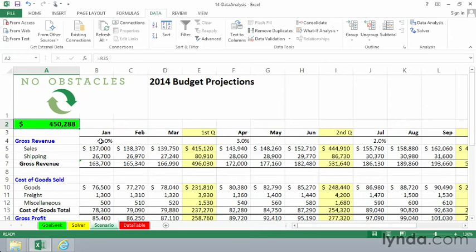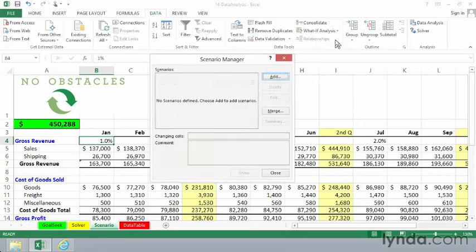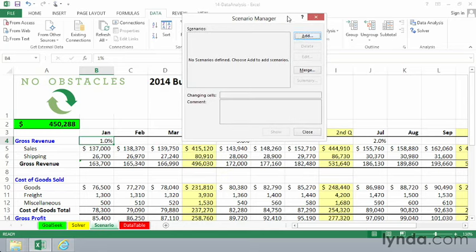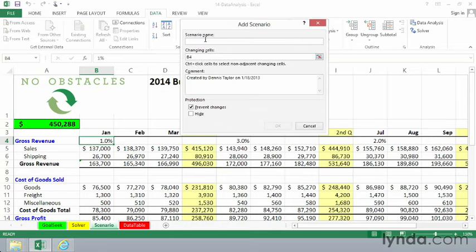So let's start with the idea that we want to first define the current scenario as being either our original or our normal or some word like that. We'll click somewhere within the data and then go to the Data tab and choose What-If Analysis, and then choose Scenario Manager. We're going to add a scenario called, let's say, normal, original, something like that. We're not really going to change any cells here, but for our other scenarios, we are going to be changing, for example, how about cells B5, B6, B10?